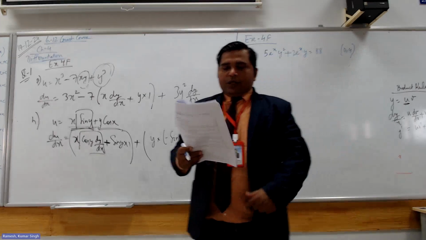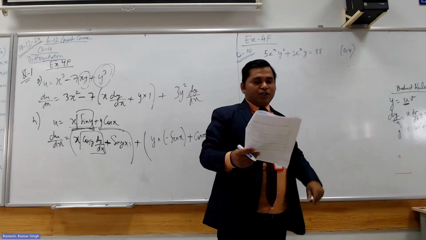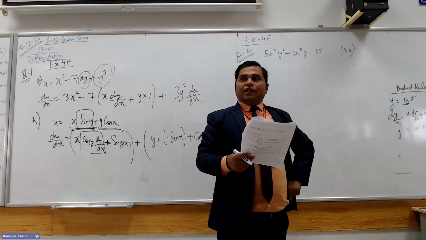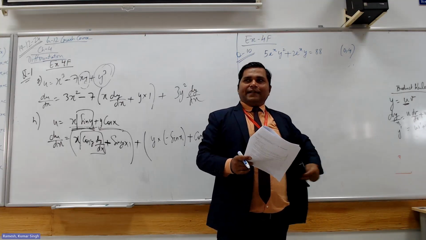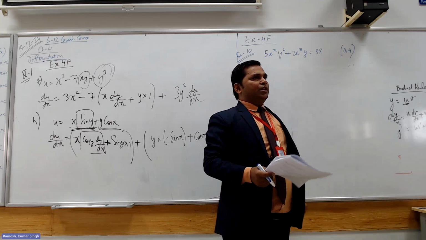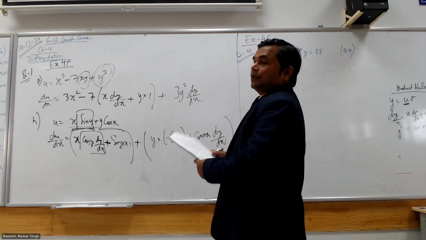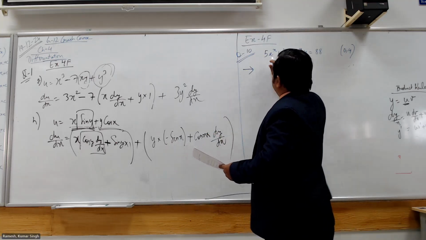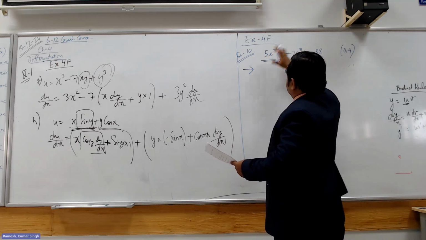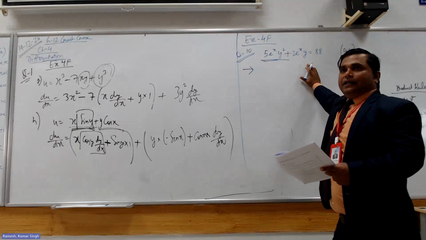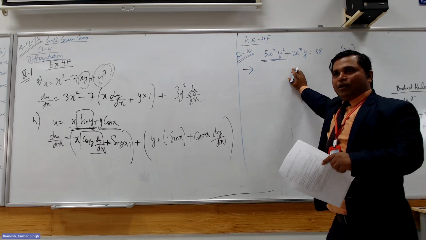So we have to find out the gradient of the curve at (0, 4). This is the function or equation of the curve given to us. To find out the gradient, we need to find out dy over dx, right? And as it is an implicit function, we have to use implicit differentiation. So we will keep on differentiating the left hand side and right hand side until we differentiate x. We're going to use chain rule as well. All right, implicit and chain rule.